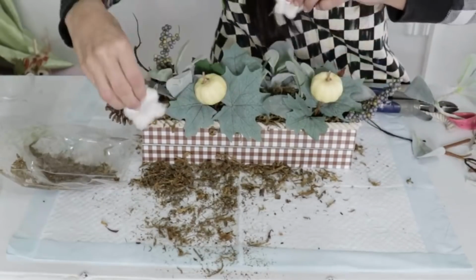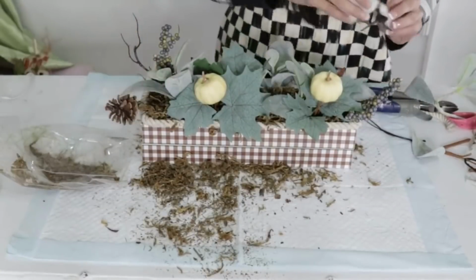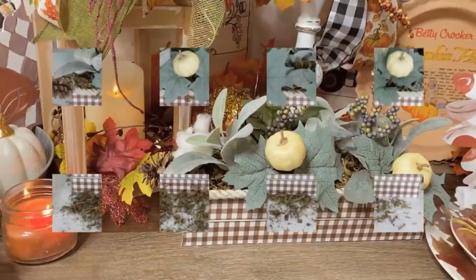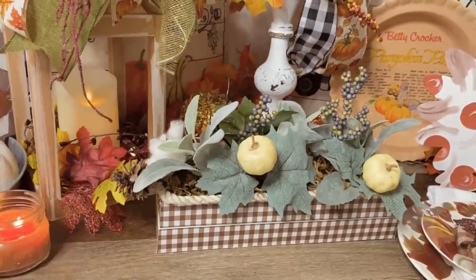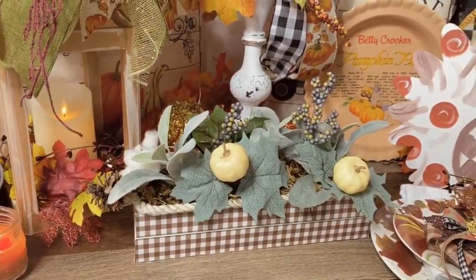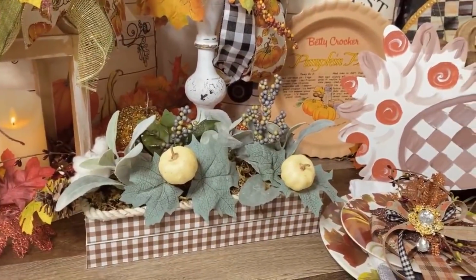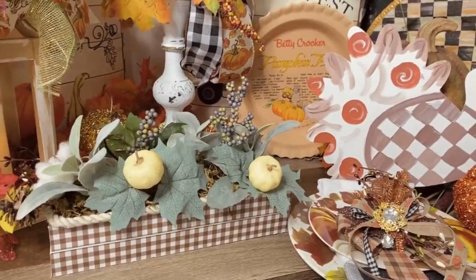So really, this was only about $4 to create the base, with the nautical rope $5, and then the little picks $6 or $7, so maybe $10 total. And check it out. I think it looks so high end and fabulous, gorgeous. Definitely something that you would not guess is from the Dollar Tree.